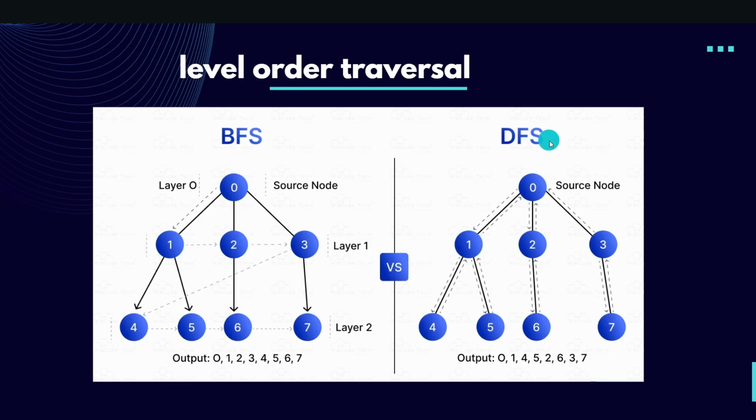But in DFS, depth first search, the printing happens differently. Ultimately the orders may be different. You can see the output is different here, but the ultimate aim is to print something in the terminal. You need to print all the stuff with the help of some logic. You can go up to the depth or up to the breadth, according to your wish. If you follow the arrows, first I am printing 0, next 1, next 4, come back, 5. Then go back, so you are going to print 2, then 6, go back, so you are printing 3, and then 7.